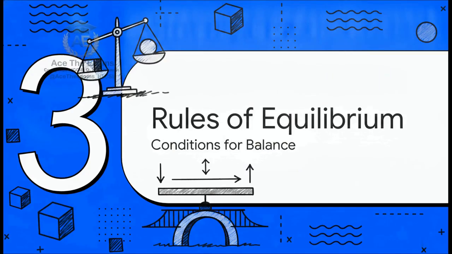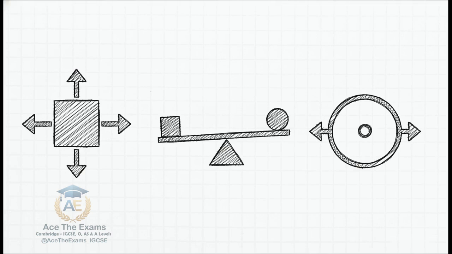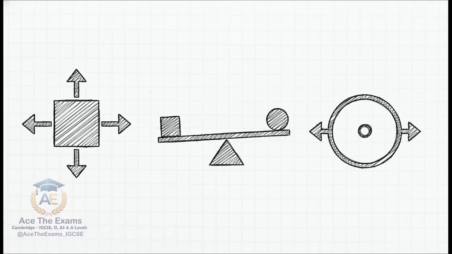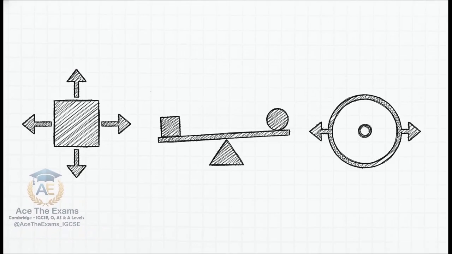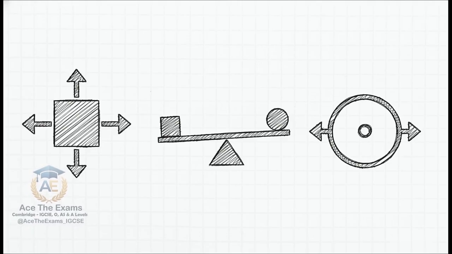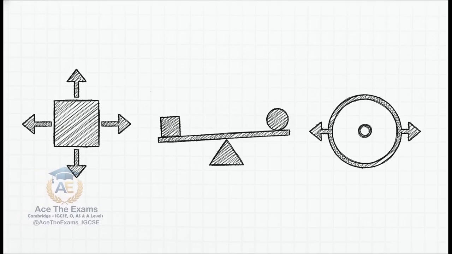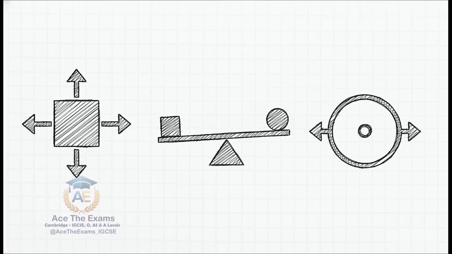Let's talk about keeping things perfectly balanced. Listen, for an object to be in a state of true static equilibrium, there are strict, non-negotiable rules. You literally have to memorize these for those crazy diagram questions at the end of the paper. Rule 1. The sum of the forces in any direction has to be exactly 0. Resolve vertically, up perfectly cancels down. Resolve horizontally, left perfectly cancels right.